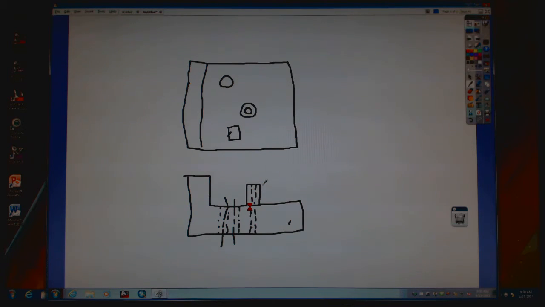So an offset section is basically a full section, except your cutting plane line does not go in a straight single path. It's going to do some jogging to catch different things that you want to catch. So let's say I wanted to do this one. I'm going to come down with my cutting plane line.